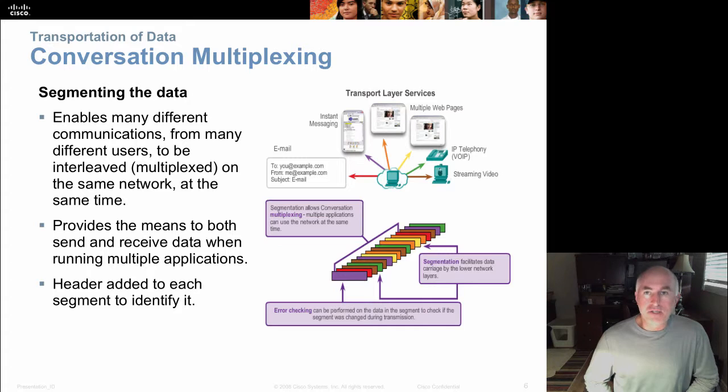What we're doing is no different than that. We're setting maximums. And our maximum, we learned a couple lectures ago when we were looking at the frame, is a frame cannot be larger than 1,522 bytes. And really the data can't be much larger than around 1500 bytes. And so we have to have a segmentation process that can cut a really large stream, sometimes like this video, this stream of my voice and this video content would go on and on and on and hog up all the bandwidth so it is cut up into small pieces or chunks and then assembled at the receiving end. We have to add a header to each of our segments to identify who sent it, who it's destined to, and some reassembly instructions.